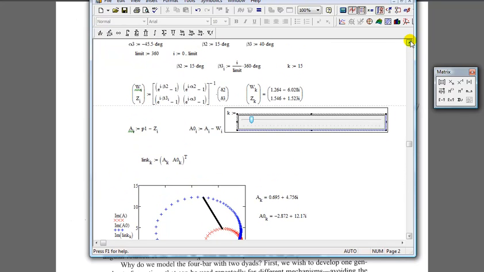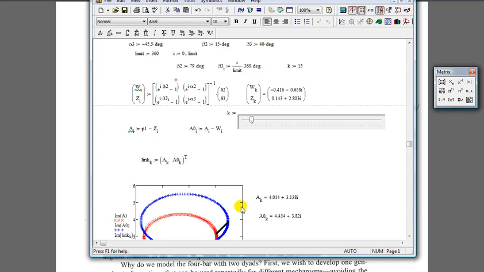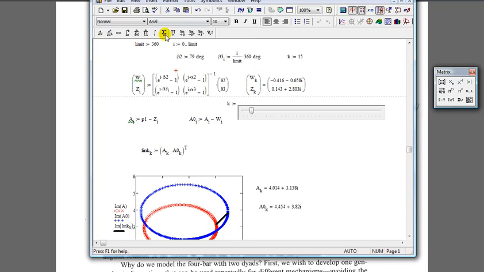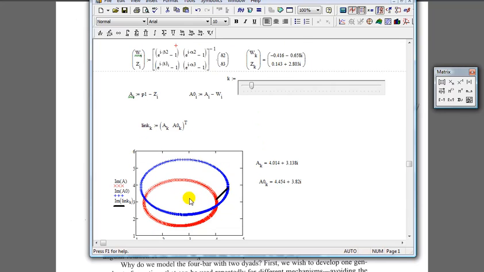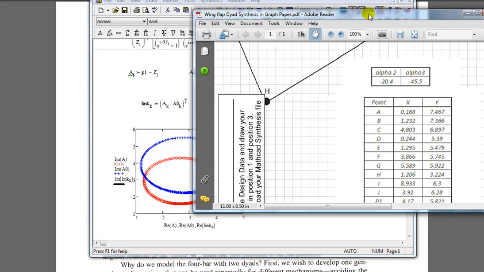The other thing that's going on is this particular set of infinite solutions came from only one choice of beta 2. If I change my beta 2 to some other number, like 79, I get a totally different set of solutions. To search through all of this, I'm probably going to need another slider. Play with beta 2, play with the value of k, and at some point see if I can find good solutions out of all of this mess. But there's no basis on this picture right now for being able to declare a solution good or bad. In the end, I've got to know what problem I'm solving, and I've got to know the definition of good or bad. Let's go back and look at the wing flap problem.